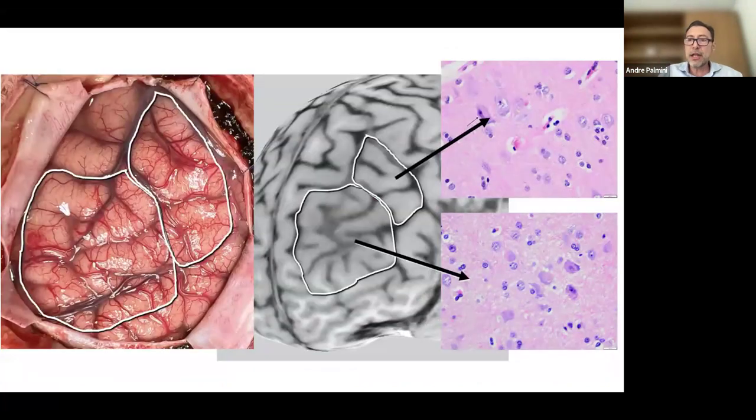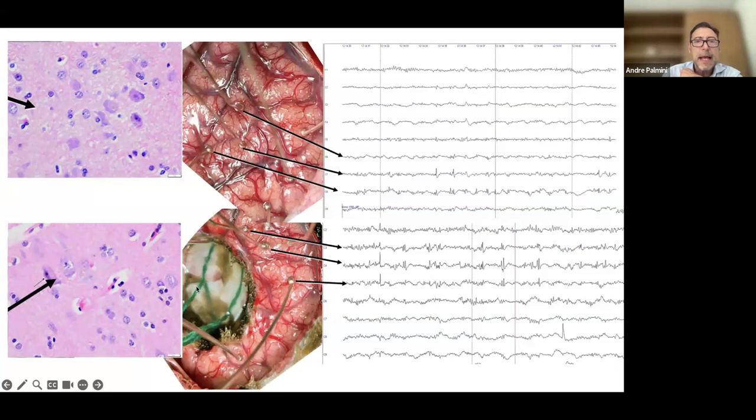Let me follow this. This is another patient which was a very interesting case. You see, this psychologist had this lesion in the left frontal lobe, this dysplastic abnormality, okay? And in that area, we had spikes and we had dysplastic neurons, it was very clear. But as you see here, after we resected the first part, we went back and in the vicinity, there was still an area with this, you see. I'm not so sure if this would show up so well in an SEEG recording in terms of seizure generation, because most seizures probably would come from the area that she had most spikes in the beginning.